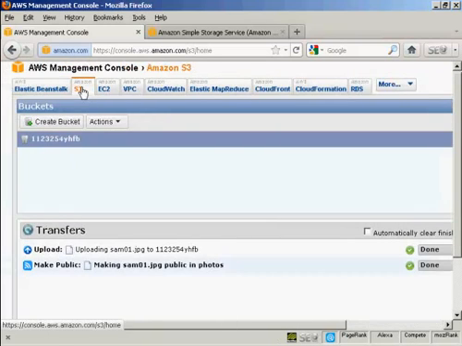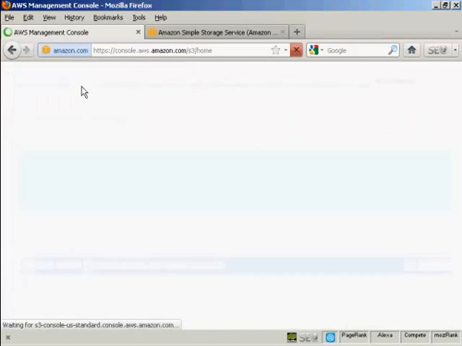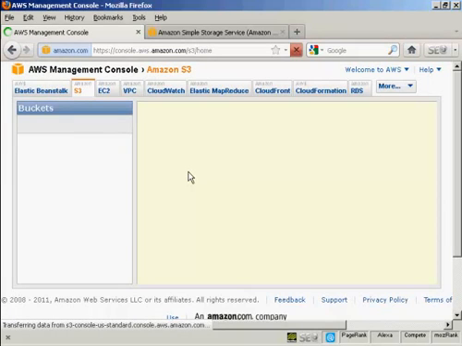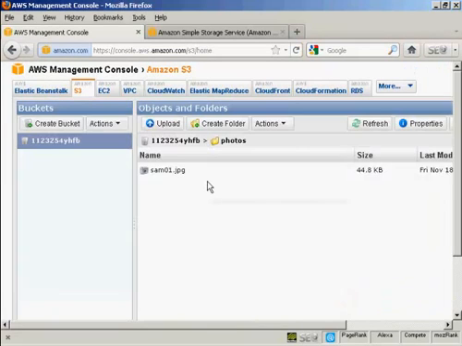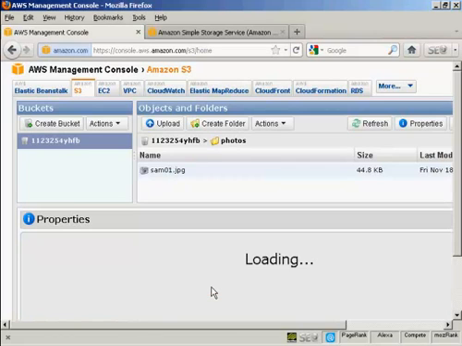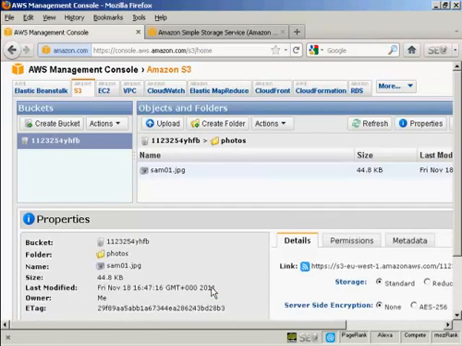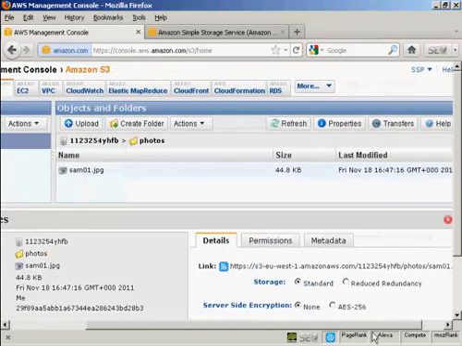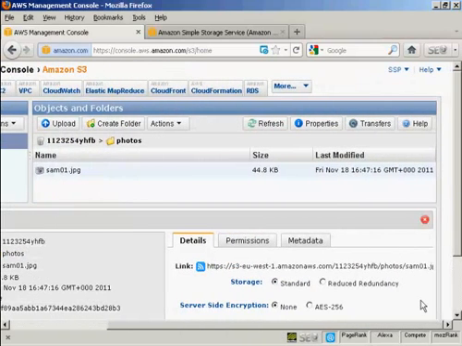And for some reason we seem to have lost the file. I'll just click on the tab again. And there we go. Let's get it back. OK, now if I right click on this file again, you can see the properties. A whole lot of information about the file. Now I need to get the link that people are going to go to when they view the file, the link I'm going to send people to.